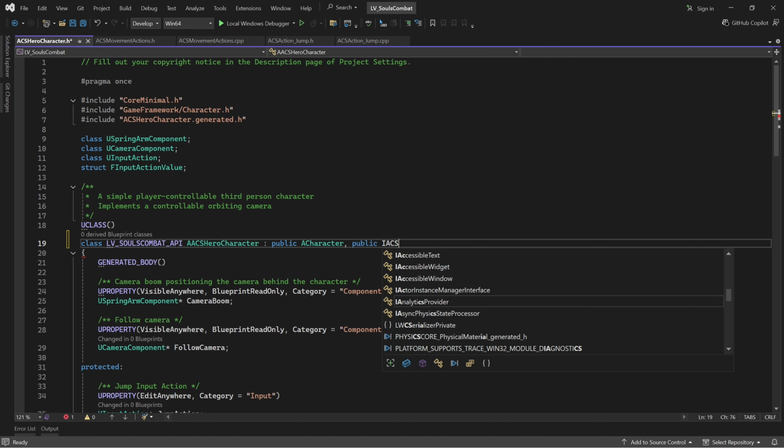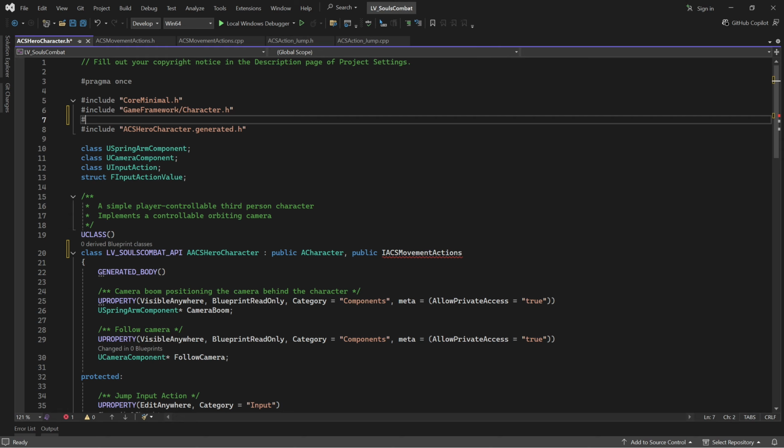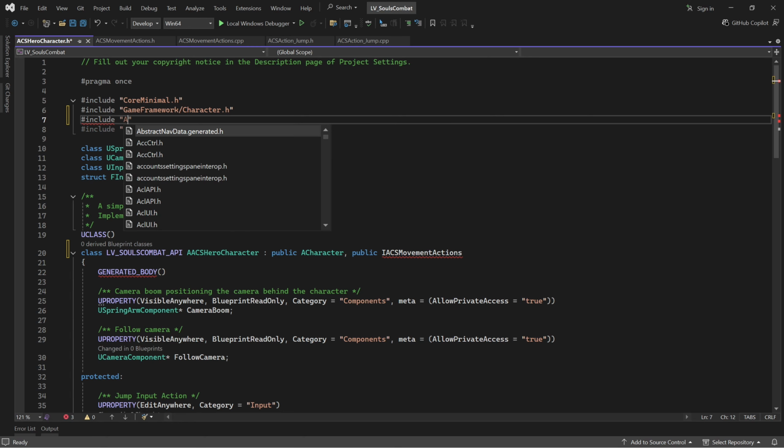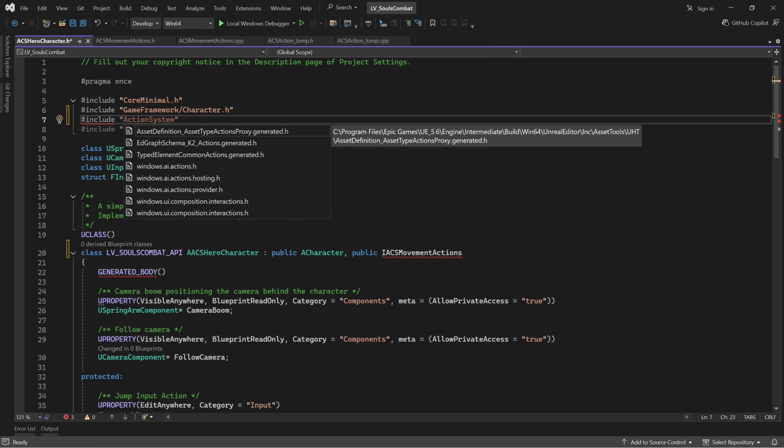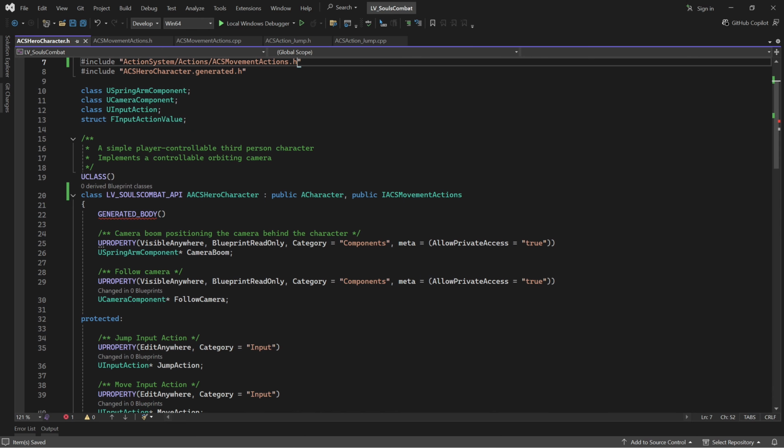Public IACSMovementActions. And we are going to need to include it before it works. Hash include system actions, and this should be ACSMovementActions.h. Okay, and that has that fixed.